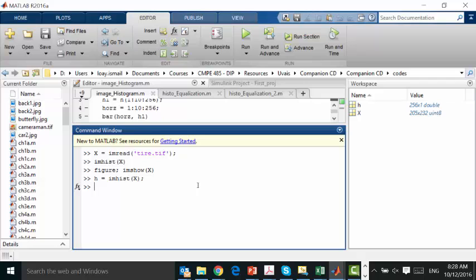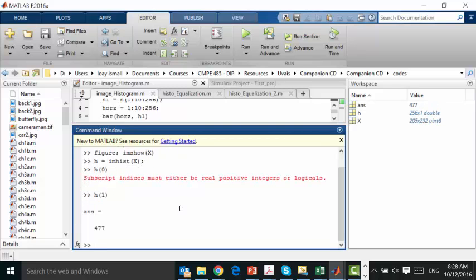Clear? So if I want to see the first element, can I do h of 0? No, actually here I should start with index 1. h of 1 gives 477, which is the number of pixels having intensity 0.